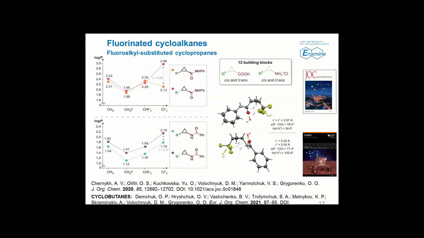We have also turned our attention to more complex fluorinated cycloalkanes, those containing the fluoroalkyl group in their structure. I will be quite short. To make this story shorter, we shall not discuss the chemistry here. It was more or less simple, and also there were some chemical tricks that had to be performed. You can read about them in the corresponding publication if you are interested.